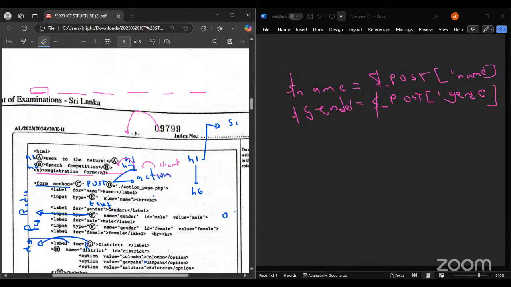Now what do you do? Name. Name means what? Name means it's like the parameter. Okay, name equals, okay, what is name? Like what do you insert inside the text box? Okay, fine. For example, let's assume I'm inputting Able Bright. So what happens is, for name, the variable here, Able Bright will be assigned.